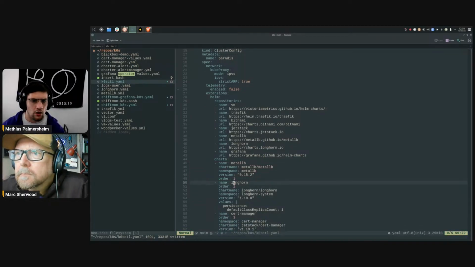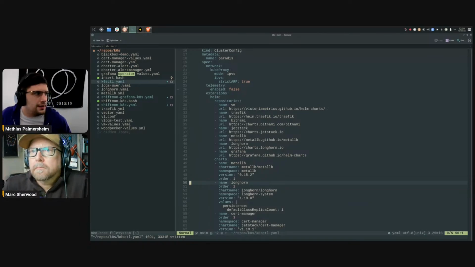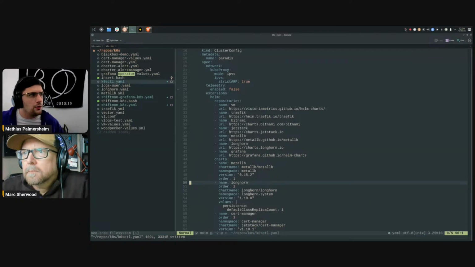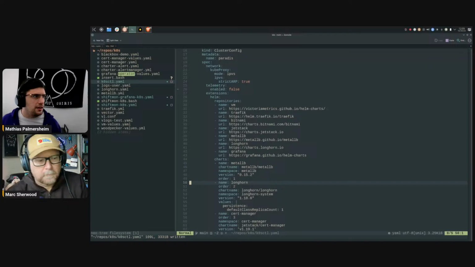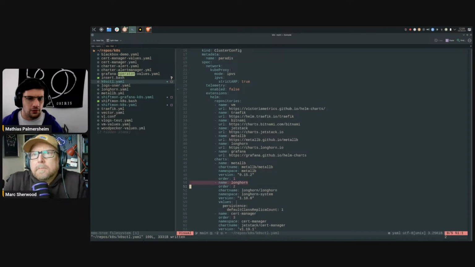We're using Longhorn for managing distributed storage. K0S is a very bare bones deployment of Kubernetes, so we need some way of creating storage volumes because by default, containers don't really persist anything across reboots. We need a way of storing our metrics and logs long-term. Longhorn is a way of giving us persistent volumes that will persist whether or not the pod reboots.